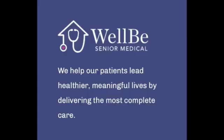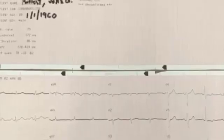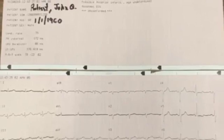Thank you for your time and attention, and thank you in advance for ensuring that when we perform a 12-lead ECG on Wellbe Senior Care patients, these procedures are executed precisely, and that a delay of care is not created. During a patient visit, do not deviate from these procedures.